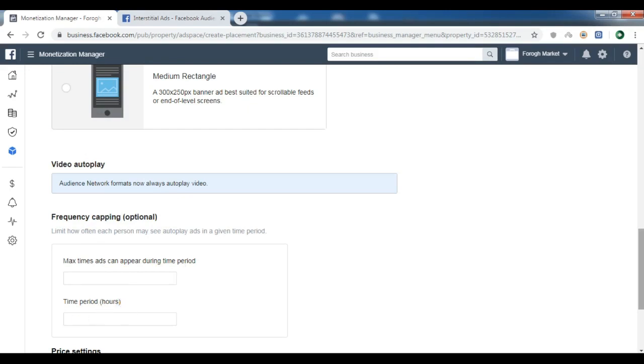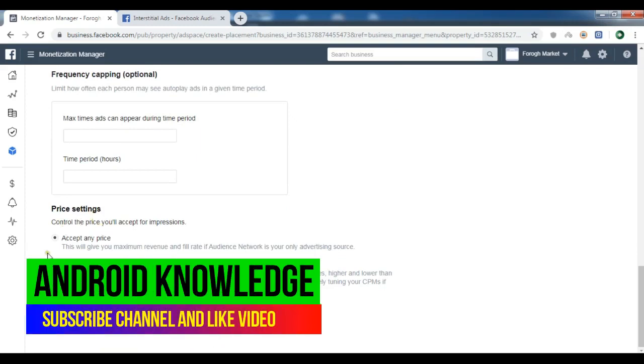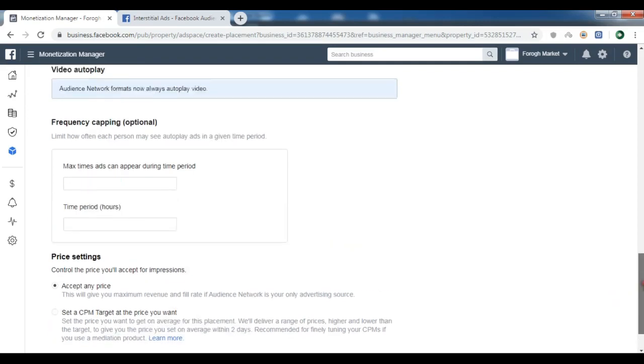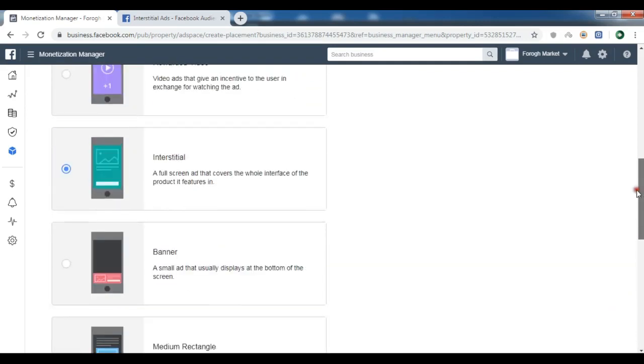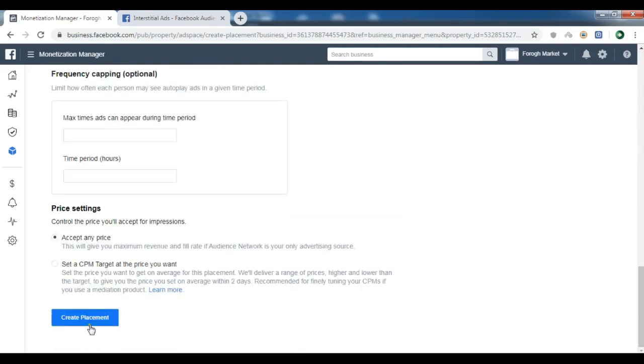You can add a time period here, but I don't want to change it. You can also add the CPM, so accept any price. Click on create placement. Sorry, placement name: int ad, for example. You can give whatever name you want.